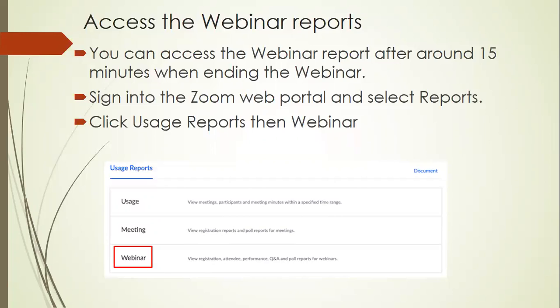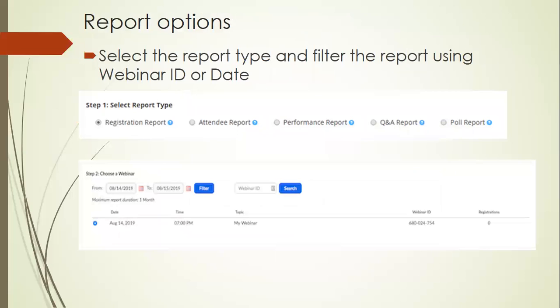When you click the report, you see the usage, meeting, and webinar. If you want the details of the Zoom meeting, you have to click meeting. If you want the details of the webinar, you have to click webinar. There are a lot of reports available in Zoom.